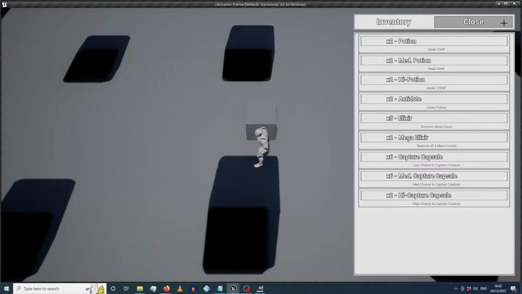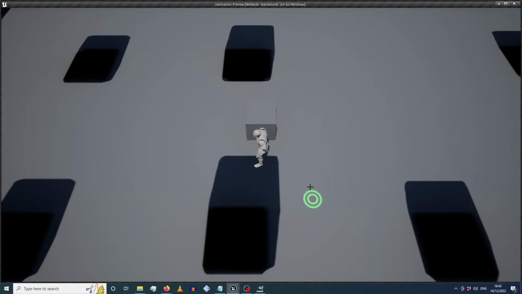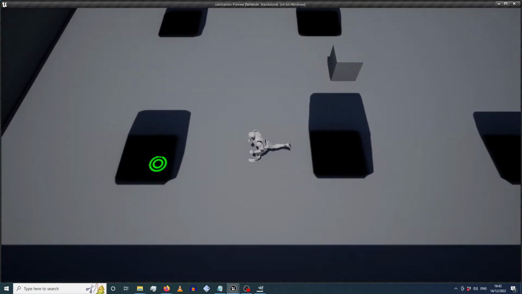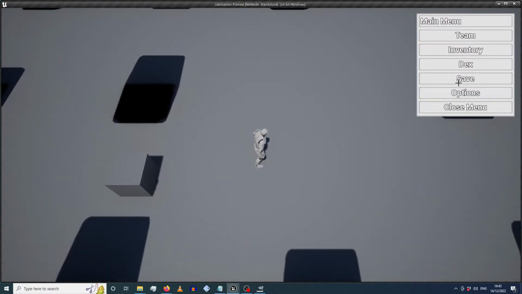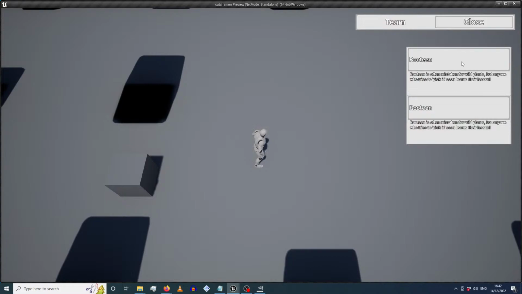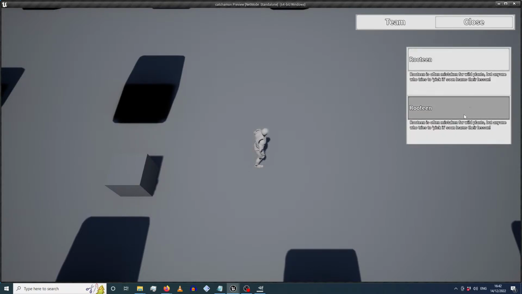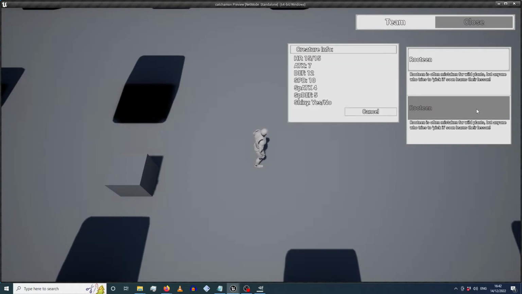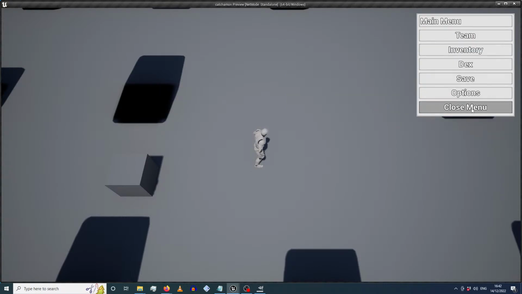Close. Okay, so next thing we need to do is get the inventory stuff set up and working. But for the moment, we've got the ability to pluck our Pokemon from the world, and populate the list, view their information, and all that good stuff.